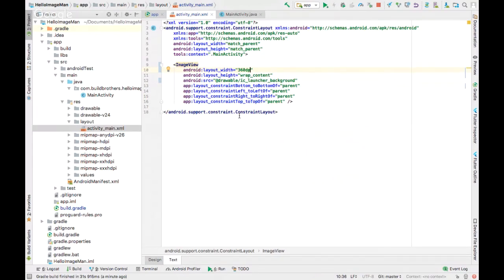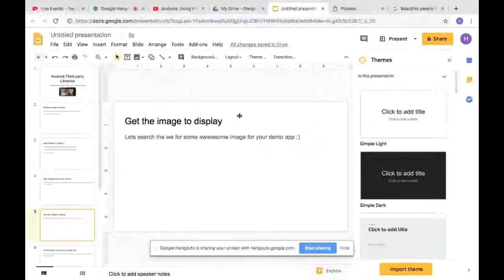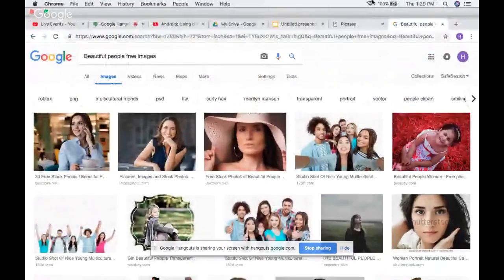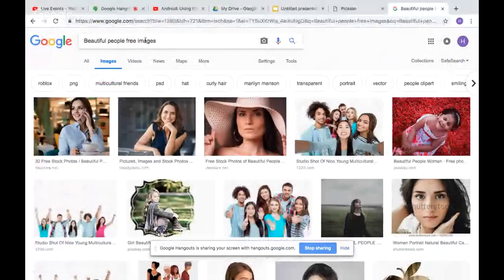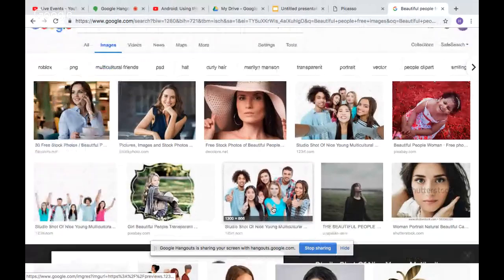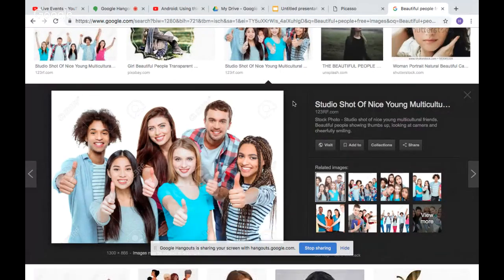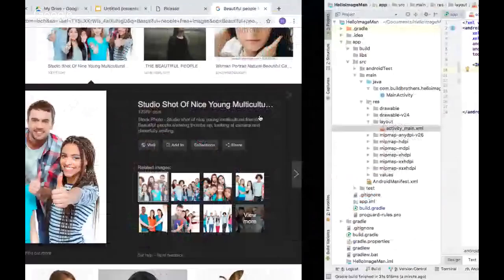We've seen our app run. So the next thing we're going to do is search the internet for an image. I've already done that search, especially to help us save time. I just searched for beautiful people. So I'm just going to use this image, click on it and wait for it to load. I can right click using our Windows and say copy image address. So the image address is on my clipboard now. I'll come back here.